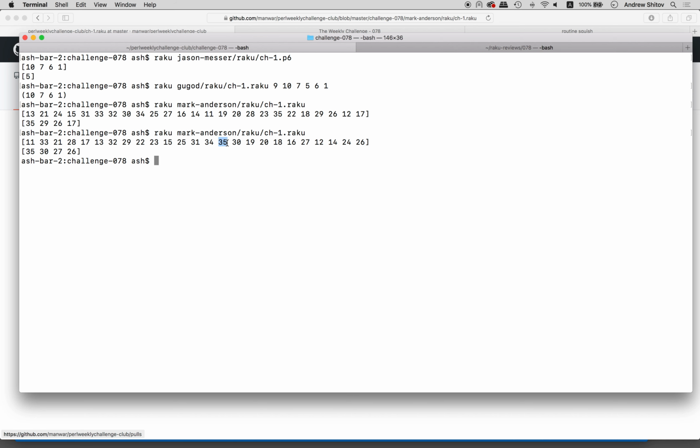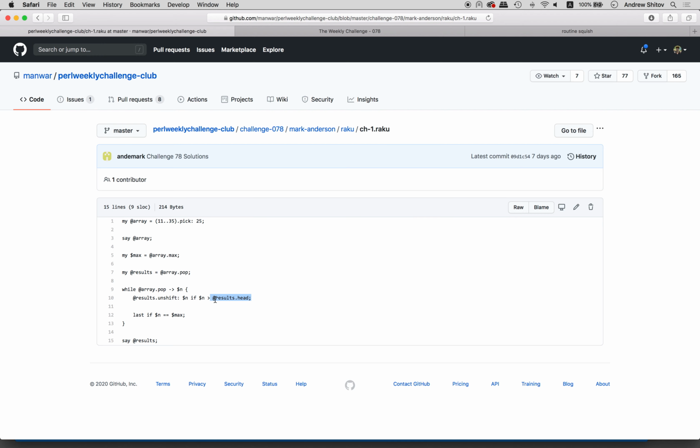And apparently, yes, because this is the maximum in the whole array, so it always will be in the first position. Then after that, this 30, and then 27 and final 26. It seems to be a correct solution. Wow, so this one is really a good thing.